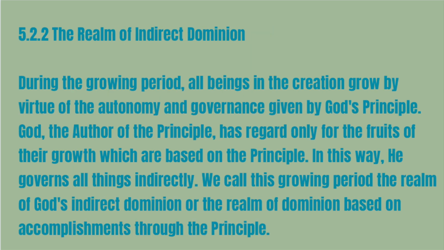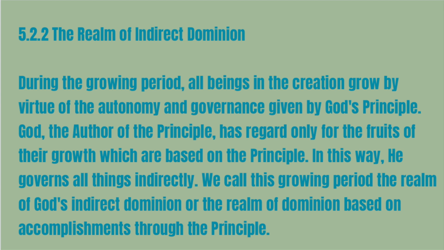5.2.2 The Realm of Indirect Dominion. During the growing period, all beings in the creation grow by virtue of the autonomy and governance given by God's principle. God, the author of the principle, has regard only for the fruits of their growth, which are based on the principle. In this way, He governs all things indirectly.